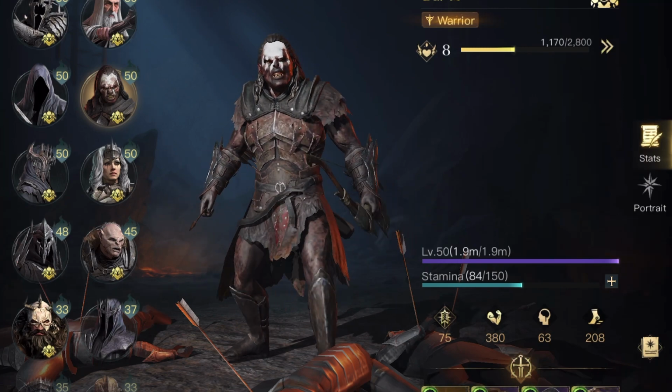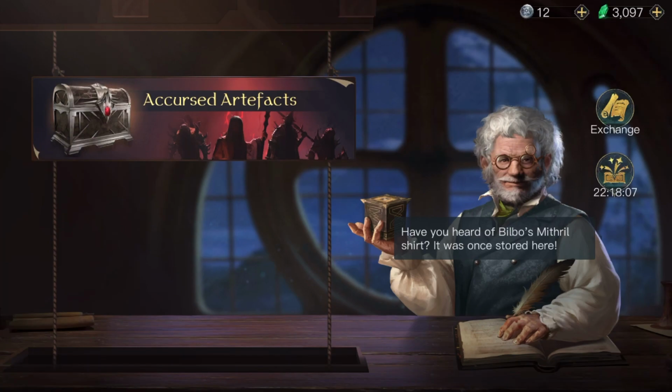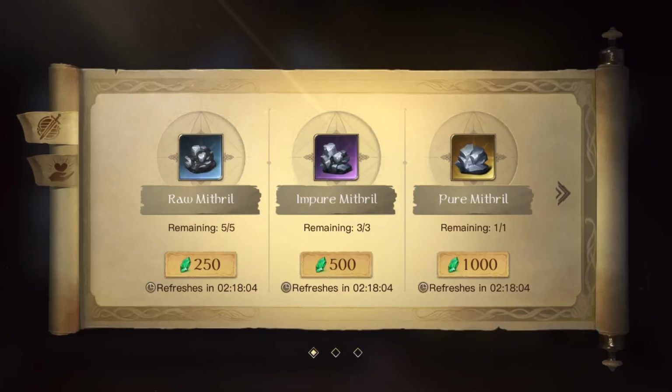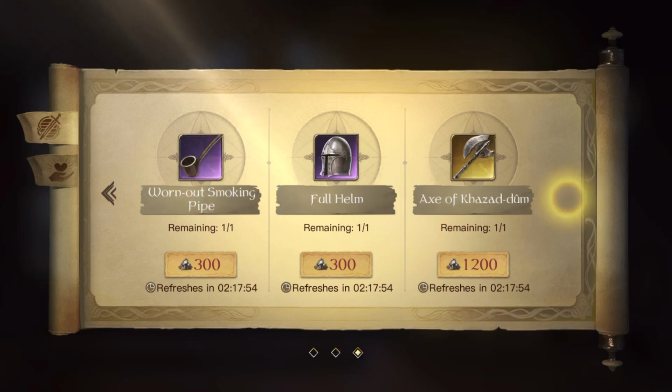So the next thing that I want to have a quick look at, in the Matham store, you've got your exchange over here. A lot of people get confused with this. You don't have to spend gems on items. They did take away the ability to destroy gear, so now everything has to be these Matham vouchers.